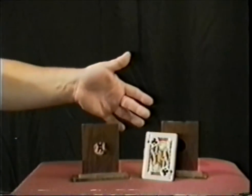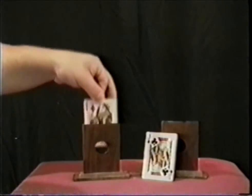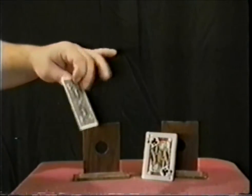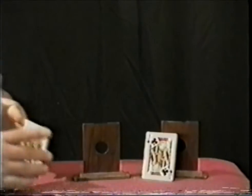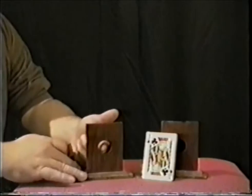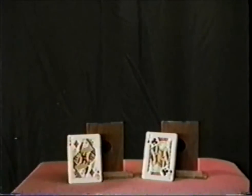Now, obviously, if that's the Jack, then this is the Queen. Exactly right. The Queen. Both sides. Can you hand the cards out? Sure. Right now, the cards are examinable. Again, no black art. You can go right through here. This is called Jack and Jill.